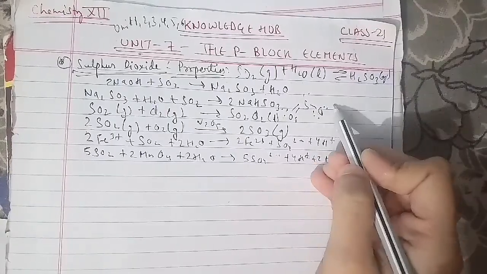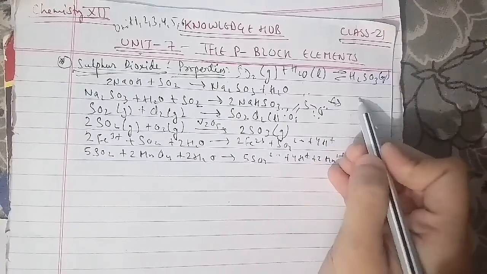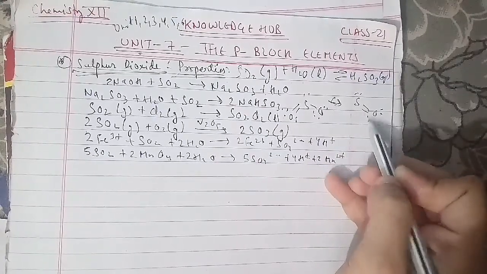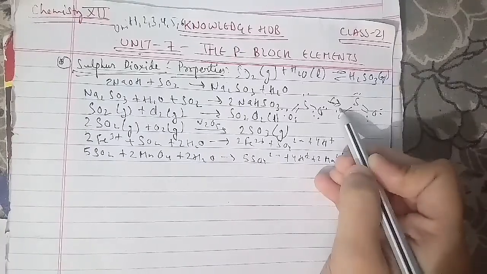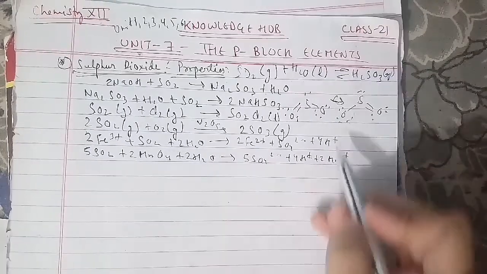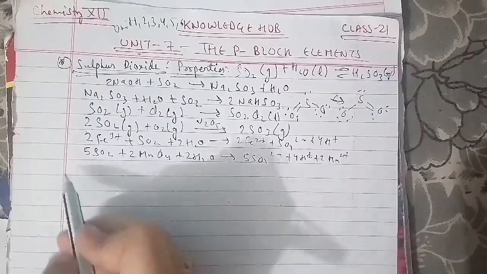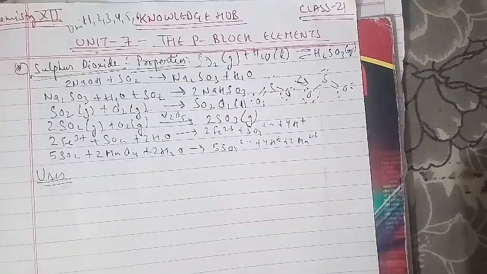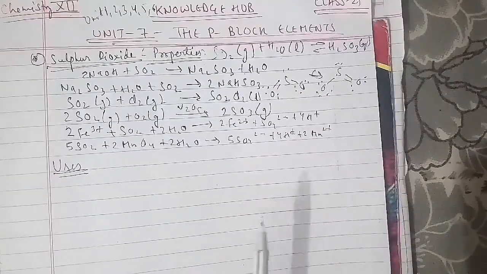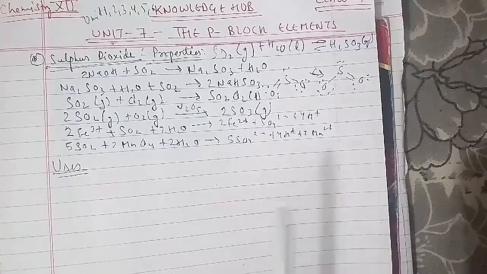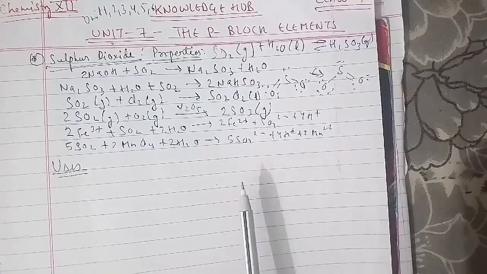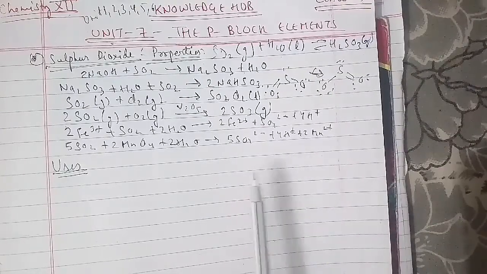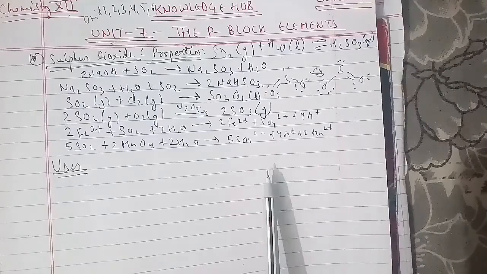Now we'll talk about the uses of sulfur dioxide. Sulfur dioxide is used in refining petroleum and sugar, in bleaching wool and silk, and as an anti-chlor, disinfectant and preservative. Sulfuric acid, sodium hydrogen sulfite and calcium hydrogen sulfite are industrial chemicals that are manufactured from sulfur dioxide. Liquid SO2 is used as a solvent to dissolve a number of organic and inorganic chemicals as well.